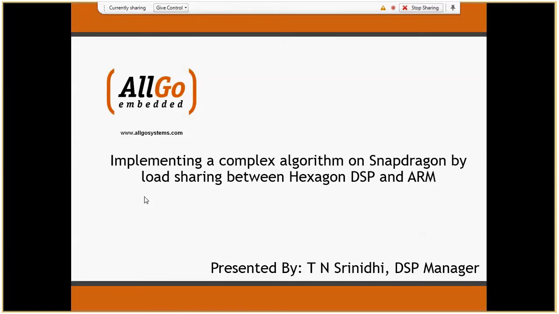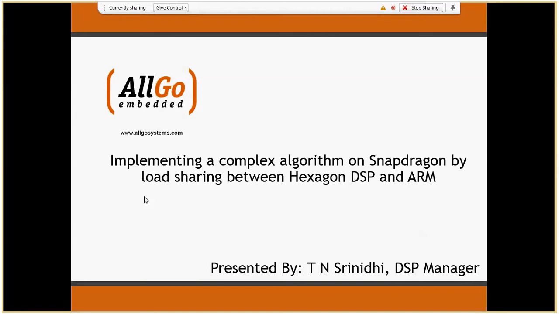We also have expertise in computer vision algorithms, which we have developed in-house, and there are a lot of IPs with us. We have also ported an MP3 encoder on Hexagon QDSP, optimized for low megahertz. We have also ported and optimized an application called moving object removal on the QDSP, which is mainly used in photography, and which we discuss in this session.